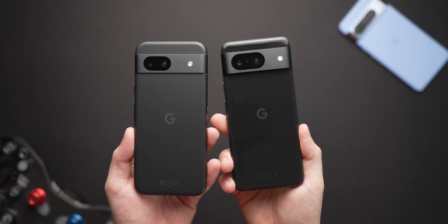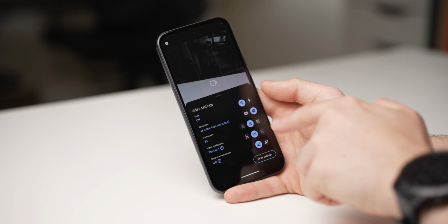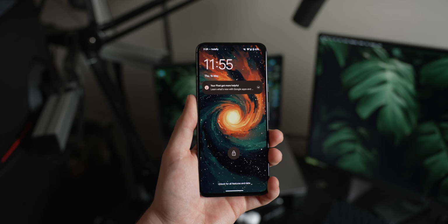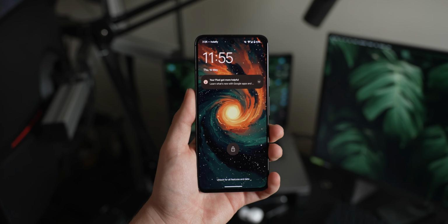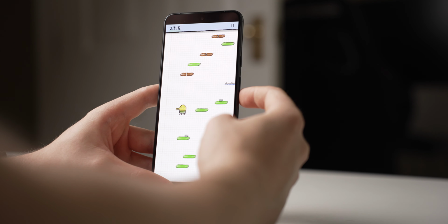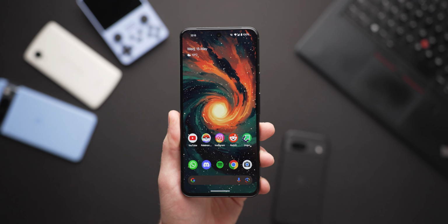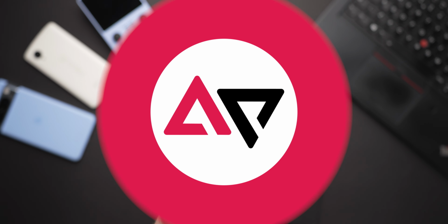Because, in my opinion, the far better builds, the cleaner display, the faster charging, the more capable cameras are really genuinely worth $200. And with the Pixel 8 regularly on sale at up to $150 off, making it just $50 more than the Pixel 8A, the 8A starts to make even less sense. Let me be clear, the 8A is a good phone, but if it was up to me, I'd pony up for the regular 8 and try and find one on a deal because it just makes better sense.